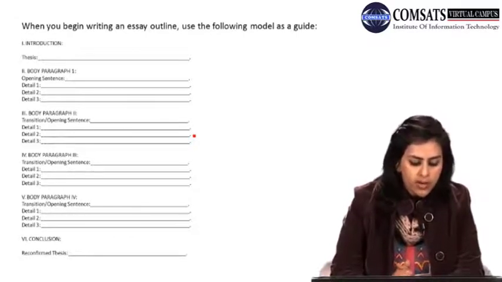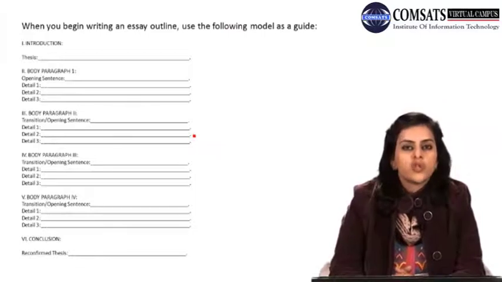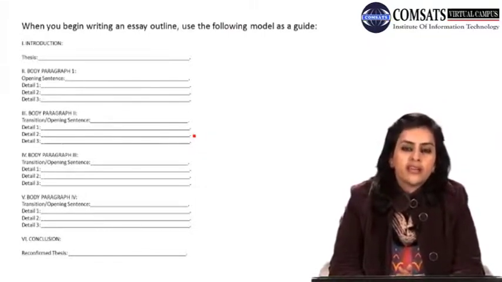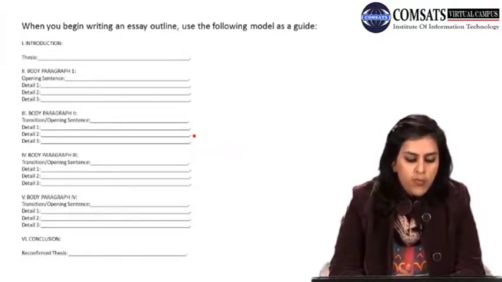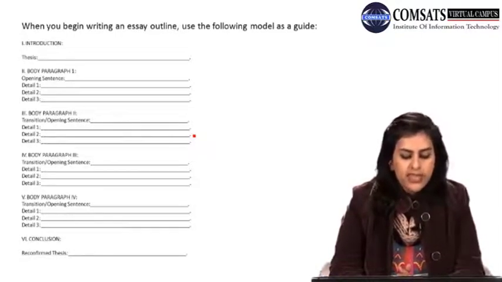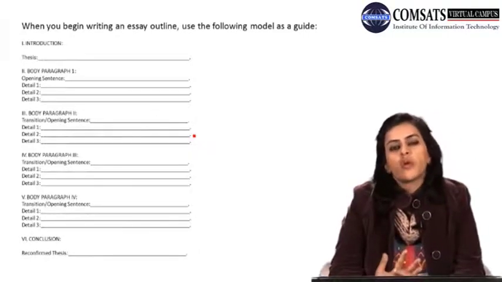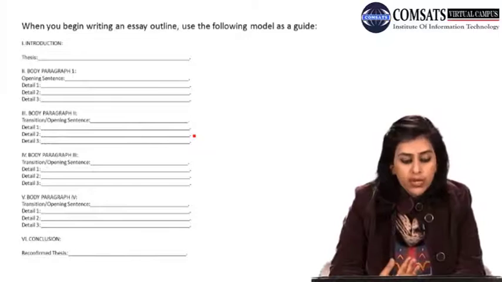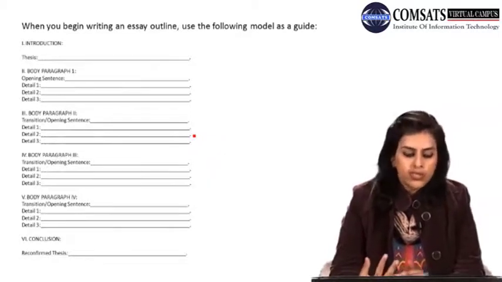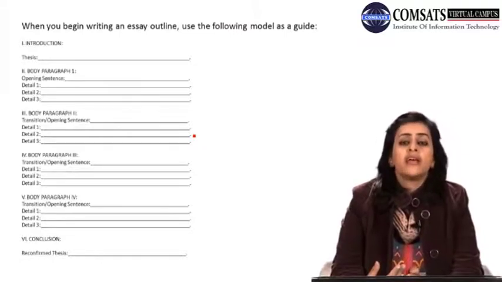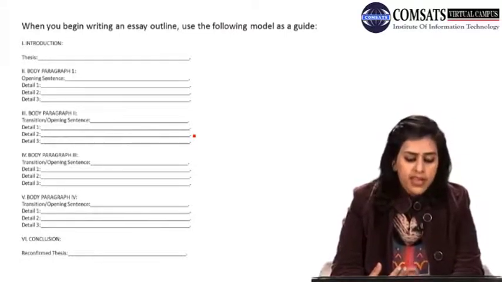Now, your introduction and your conclusion are supposed to be written at the end, as we have already described earlier, that they are supposed to be kept for the end. Your body paragraphs, as you can very well see, have the opening sentence. As paragraphs are always written, they have their topic sentence as well as their supporting details, detail 1, detail 2, detail 3, or as many as they can. And then there is one closing sentence. Then your body paragraph number 2, body paragraph number 3, and body paragraph number 4.